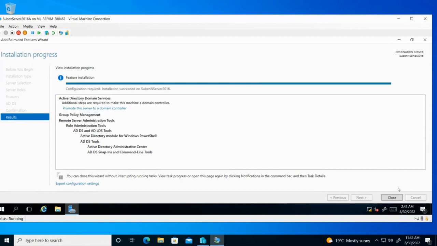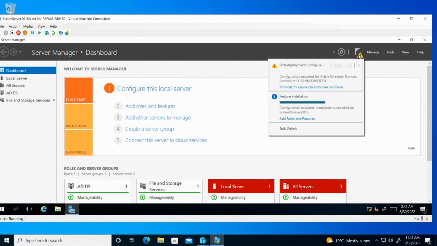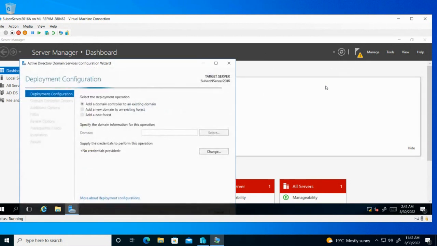Okay, so once this is done, I'll click on close, but then it's not fully installed, okay? So on the top right hand side here under the notifications, I will see there's post deployment configuration that needs to be done. So if I click on promote the server to a domain controller, right? Remember we said when we install Active Directory, we call it a DC or a domain controller, okay? So I'm going to now click on this that says promote to a domain controller.